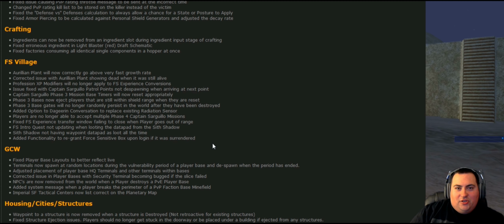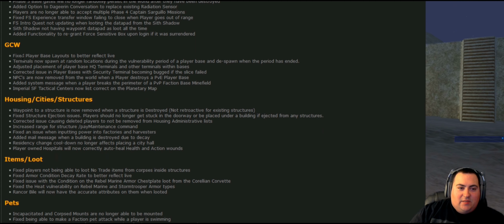When they added the village, it was a huge update. They did a lot of work to get all that done. So it's understandable that probably some things still had bugs and issues with it. So it's nice that they went back and polished up some of the things that might have gotten missed the first time. GCW: fixed player base layouts to better reflect live.